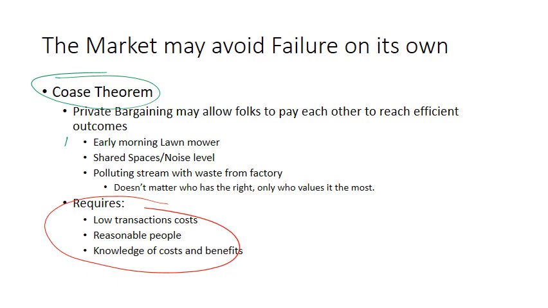Shared space and noise level is also a similar thing you might imagine, or you might relate to if you've ever had to share a room, a dorm room, or a room with a sibling. In this example, you might imagine that you have a sibling who is continually practicing karaoke for The Voice because they're convinced that they're going to be the next reality TV star. You might, on the other hand, want to be able to study.